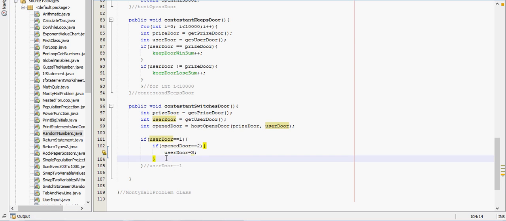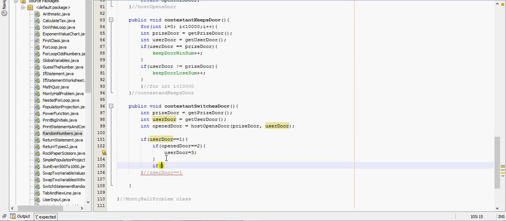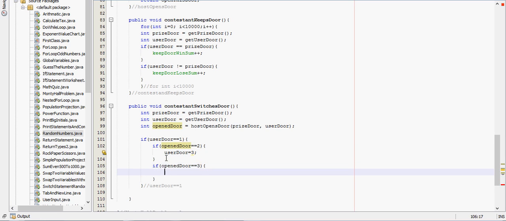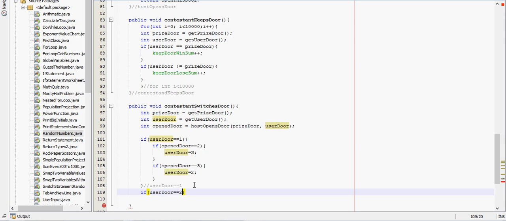And that's how we do that. So if the open door is door number 3, well, the user's at door number 1, so the user would switch to door number 2. But what if the user door is door number 2? We're essentially going to be doing the same thing, just switching some numbers around.